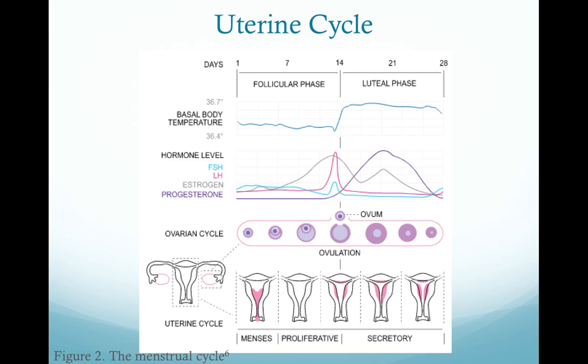At the top of the figure, you can see the follicular phase and the luteal phase, which are part of the ovarian cycle, which we won't be going into too much detail in this presentation, so I shall hide this. Since we are focusing on the uterine cycle, we will be looking at this timeline in terms of the three phases mentioned on the previous slide, which was the menstrual phase, the proliferative phase, and the secretory phase.